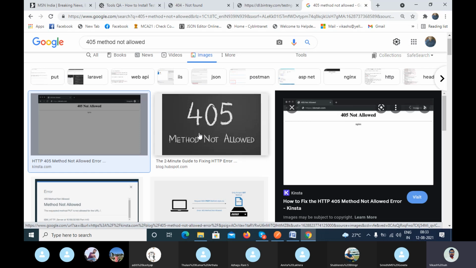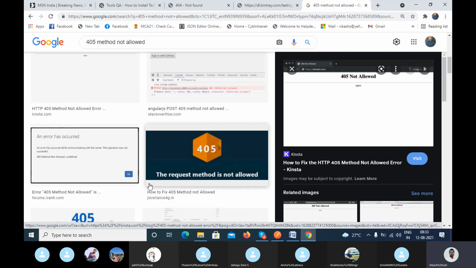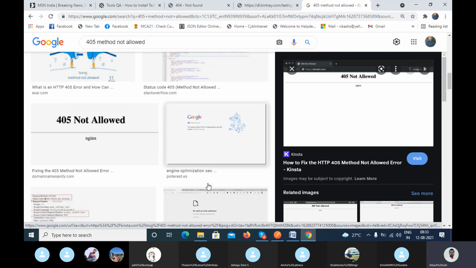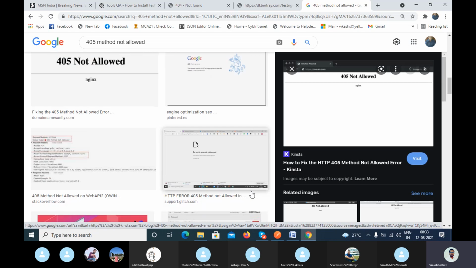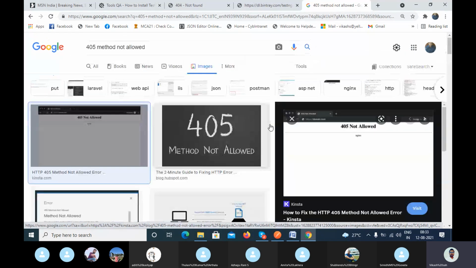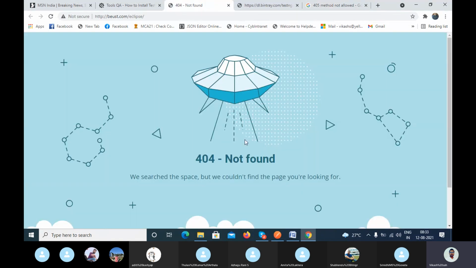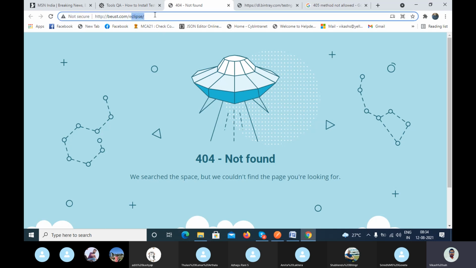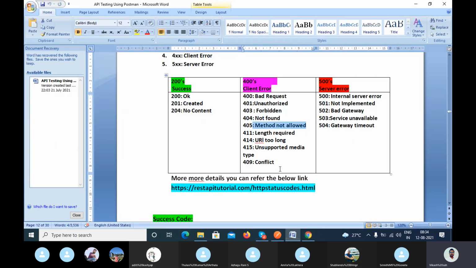Sometimes, I think a couple of days back, I got this error message. I don't exactly remember which application I used. Anyway, you will get this error message. Same thing here. I think you will also get an error message like this when you are clicking on any element in the UI. You are facing something like 404 not found in the UI also. Why? Because that particular thing does not exist anymore.